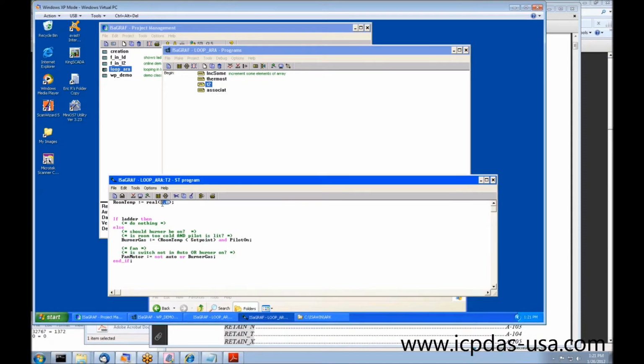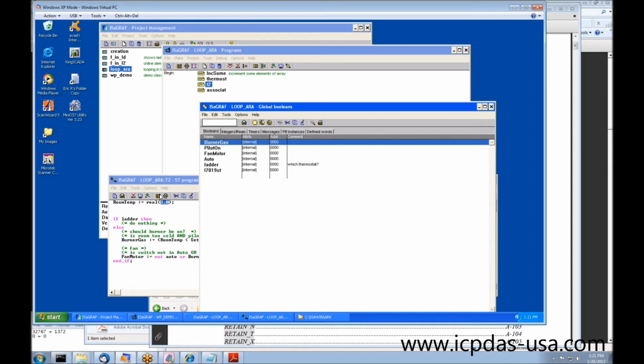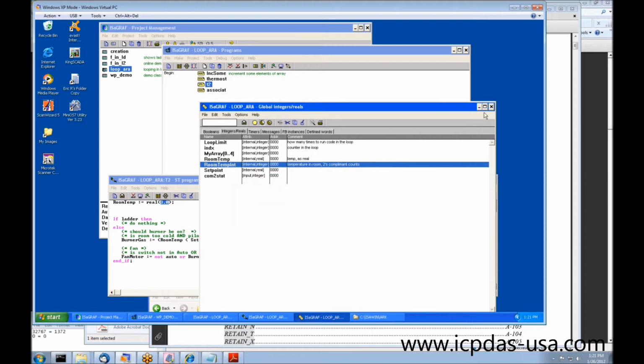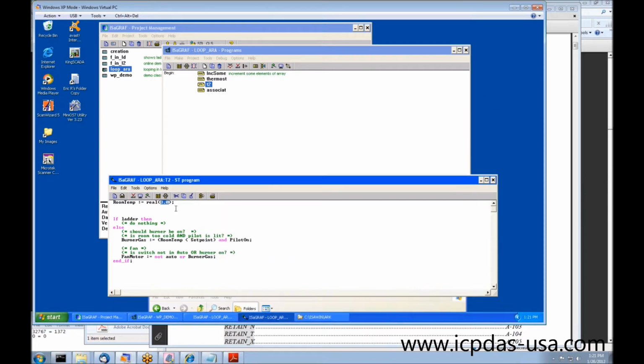Now we don't want a constant in there. We want the room, what was the name of the variable? Room temp int, copy, cancel, close. Now that gets it into a real, but it doesn't yet solve our problem.